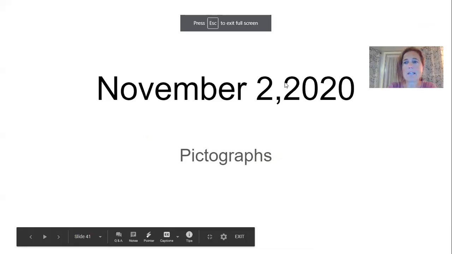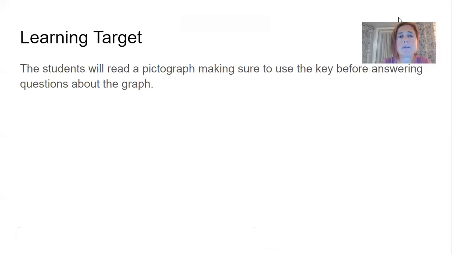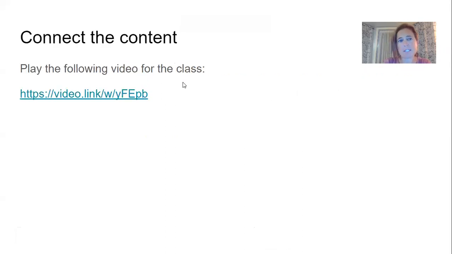Today is November 2nd, and we are talking about pictographs. If you remember, last week we were on bar graphs. Now we're working on pictographs. The students will read a pictograph, making sure to use the key before answering questions about the graph. As you can see, pictograph has the word pict in it, like picture, okay? So a pictograph is going to have pictures in it.